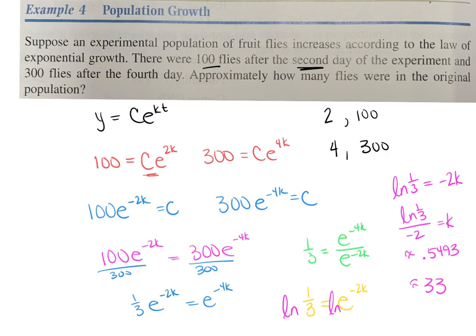By the way, I'm going to round this to the nearest whole number because I'm talking about an actual living being here. Maybe not a human, but we still can't have half a fruit fly flying around, okay? So look at your logic. If you're talking about fruit flies, you're not going to have a decimal. Round it to the nearest whole, okay? But in order to get any of these, you have to solve both of them.